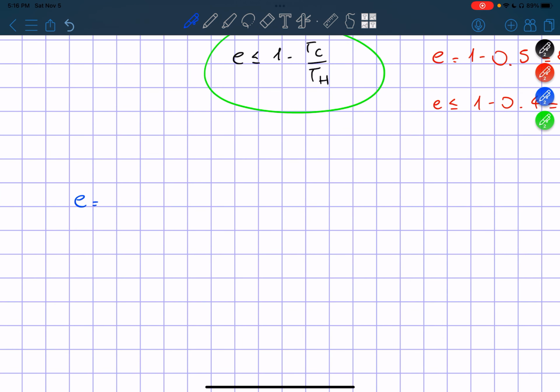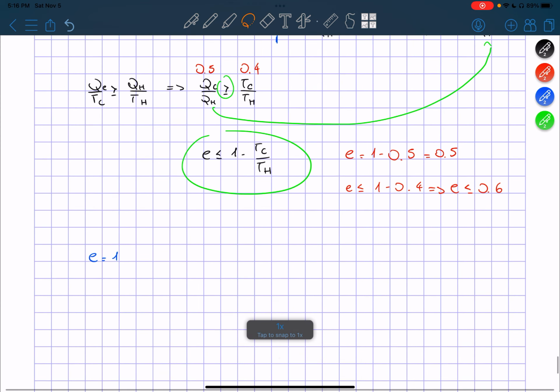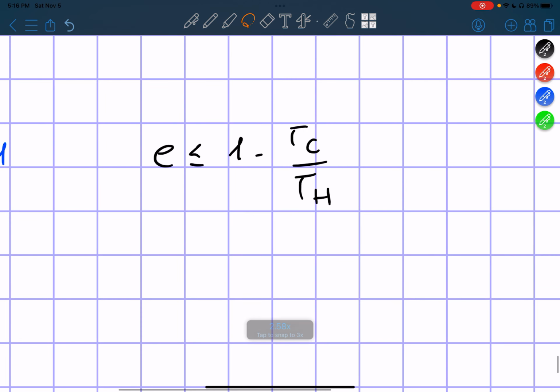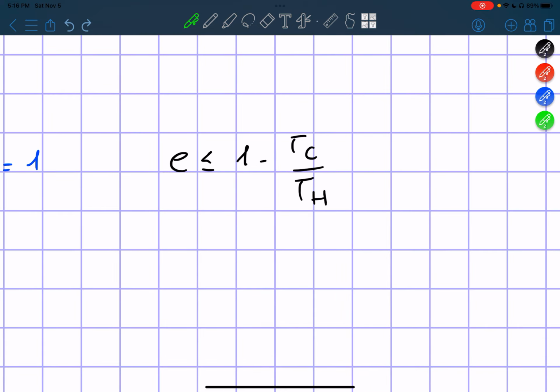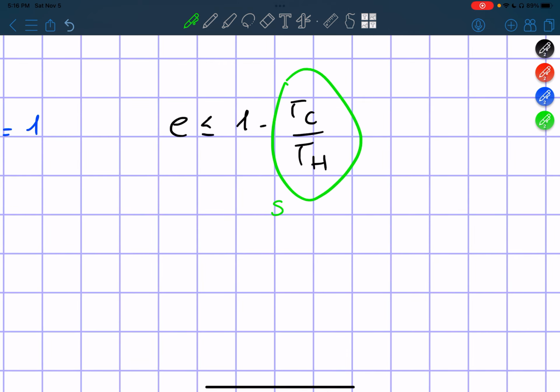The efficiency can be equal to 1 when what? Well, let's look back at this formula that we have right here. Actually, no, let's look at this one right here, less than or equal to this. Actually, I think this might be the best one to prove it. So we want this one to be the smallest value possible, because of course it's 1 minus that, and the highest efficiency is going to be equal to 1.